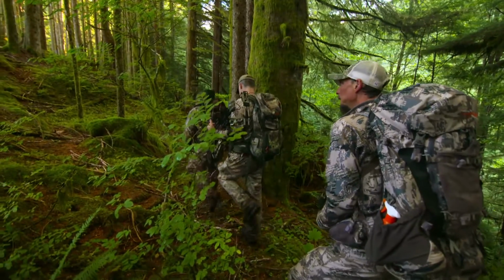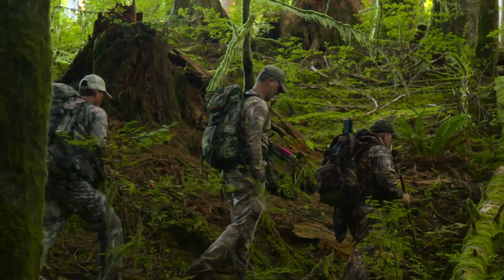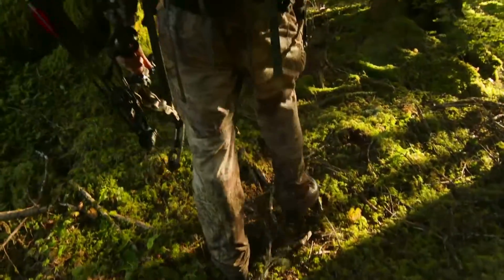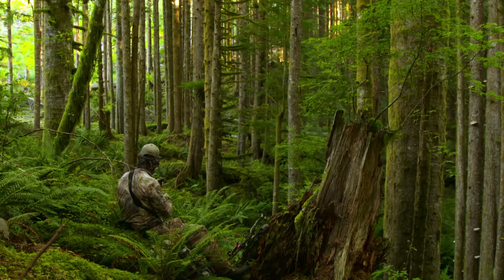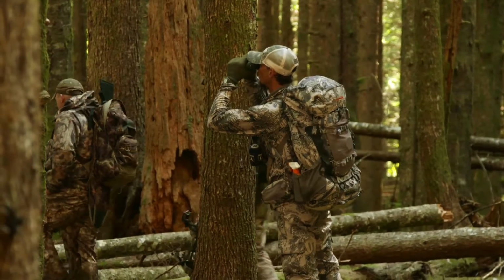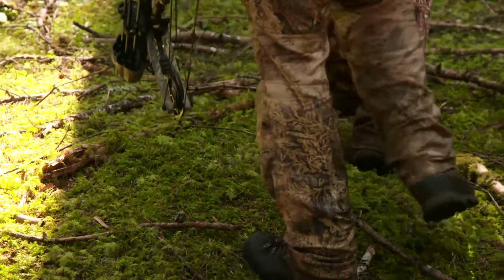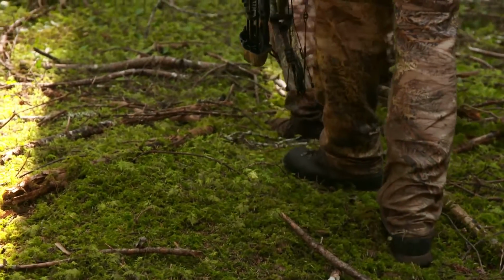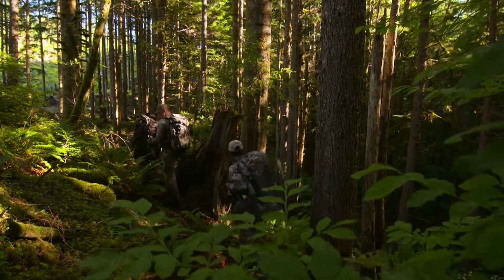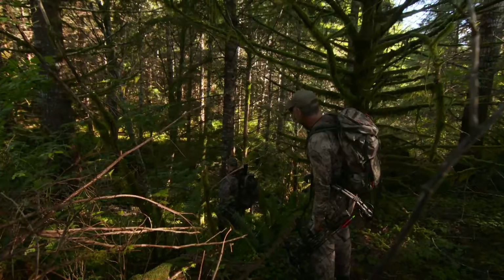Every outfitter has their own way of hunting, and one of Mike's favorite ways to hunt is still hunting. And that means slipping through the brush, really quiet, slowly. You're stopping occasionally and glassing. You're using your ears, you're using your eyes, you're even using your nose to see if you can smell the elk. We are literally trying to slip in and spot the elk before the elk spot us. Tiptoeing ever so slowly and glassing and looking behind every tree.